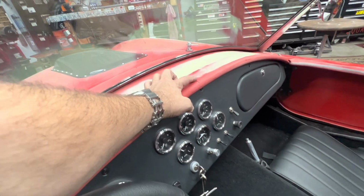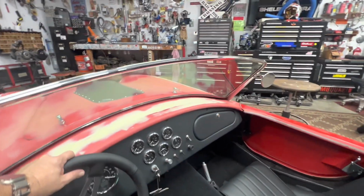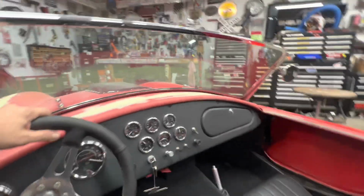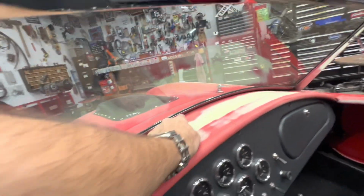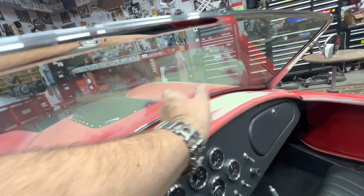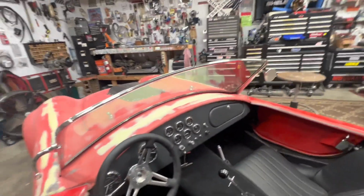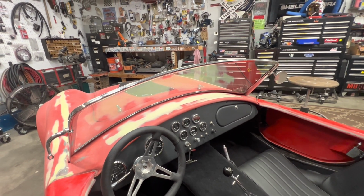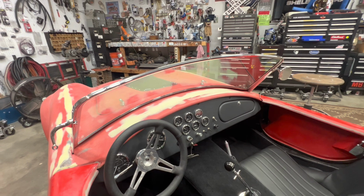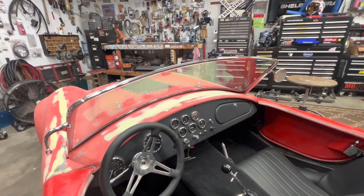So to center the dash, I can drill the mirror in that came with the kit, or I can use this fancy one that I got that allows the mirror to connect in these 2 small holes here on the windshield. It's got a rod that runs from here down to there, and then the mirror will run up and down that rod, so that when I put a soft top on, which I'm going to go through Whitby for, it's a little cheaper than the one that Factory 5 was advertising, I'll be able to move the mirror up and down, eliminate any blind spots.